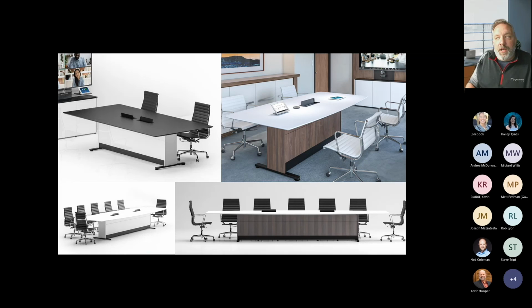Another nice thing about this setup is the entire side from the kick panel all the way up comes completely off, allowing for ultimate access for all the wire management. The other thing it does is if you think about some corporate tables that you may have been around, if there's a leg that was meant for technology, it typically has a door. And if the table is more than let's say a few years old, a lot of times that door doesn't latch anymore. It's kind of off its hinges a little bit, and that's because knees hit it and then the thing opens up and the door keeps on being used, and it just gets weaker over time.